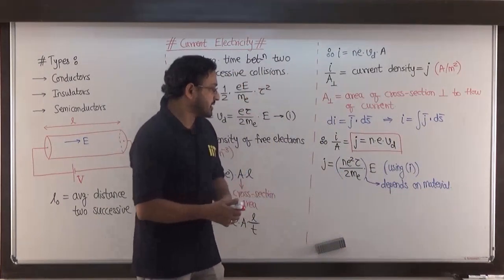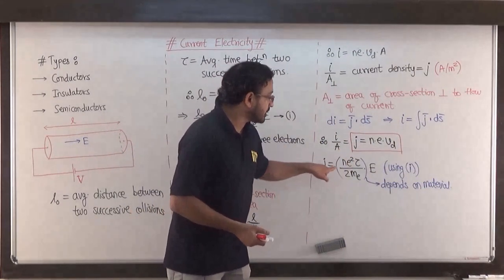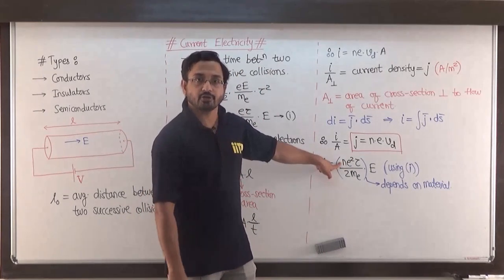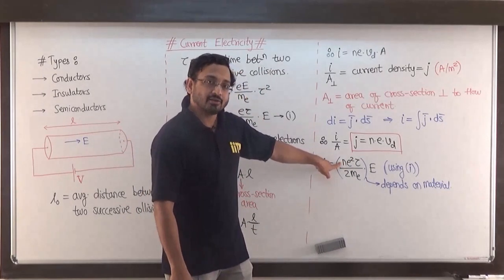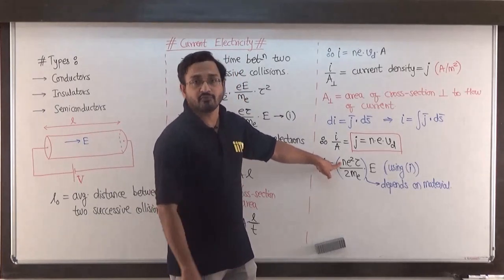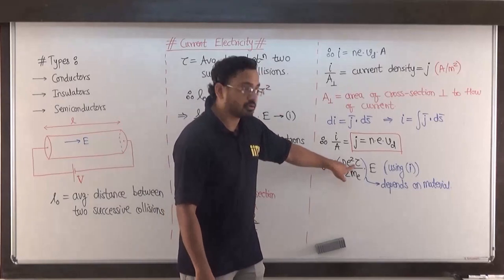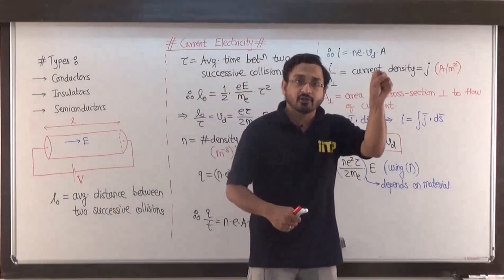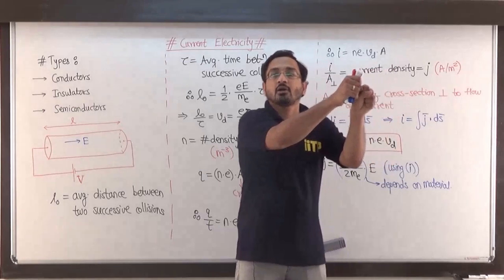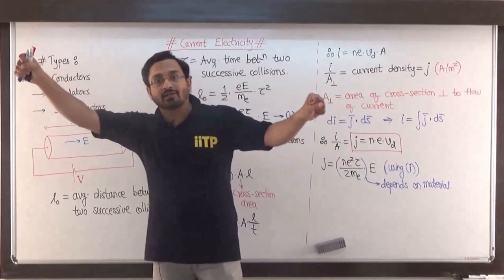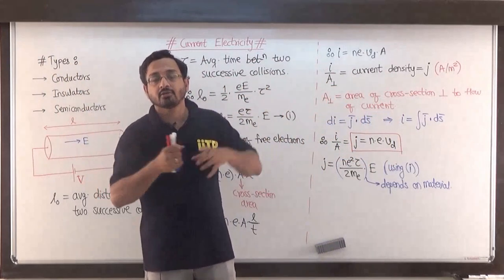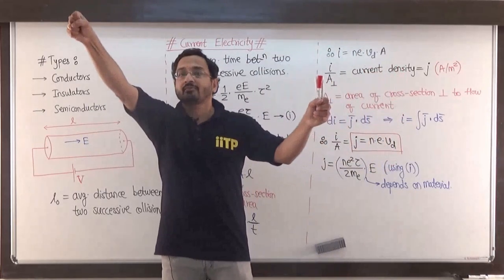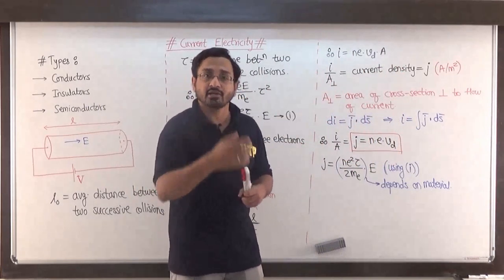Not only that, let's understand it in a little more detail. Imagine you have a material where the number density is very high. That means you have many free electrons, so that material must be a good conductor of electricity. In the same way, if you have a high tau, or a high average time between collisions, it indicates that after undergoing the first collision, the electron goes unhindered for a long time, and that again makes it a better conductor. An electron that bounces too many times, compared to one that travels a long way and then bounces, obviously the second case is the better conductor of electricity.